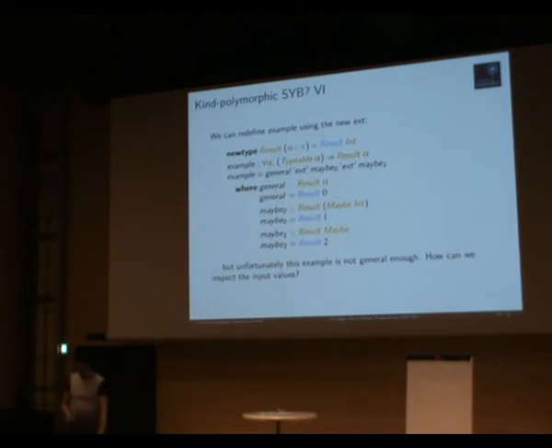But this is not good. This works in this particular simple example, but not in general, because what I'm doing here is using a thing of kind star to star in my type. That's fine if I'm not inspecting the values. But in general, you want to inspect this value. So think of the generic show function. You want to have a general case. You want to have a case for lists in particular, because they have special syntax. And you want yet another case for lists of characters, because they have an even more special syntax. But you have to inspect the values there, because you have to show them.